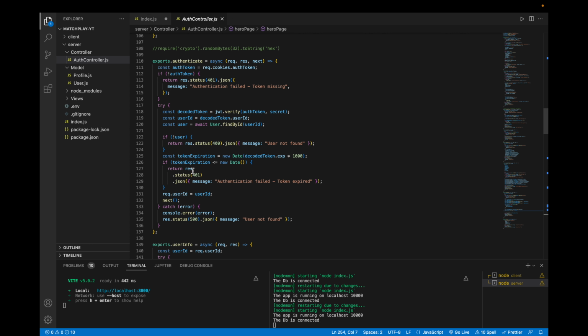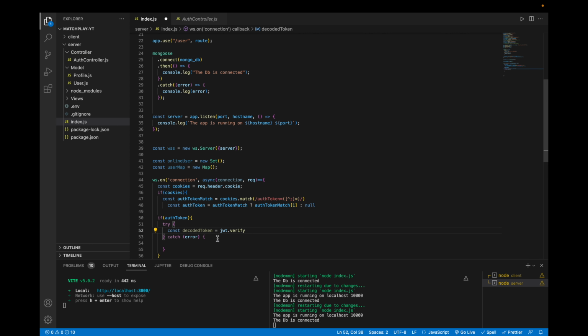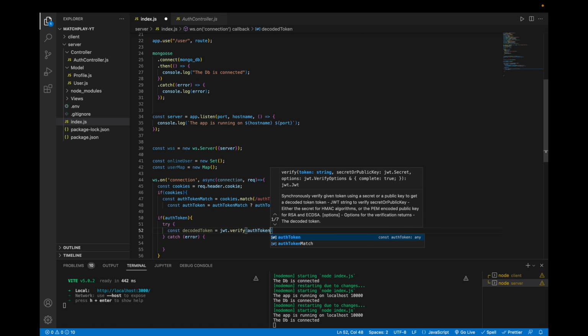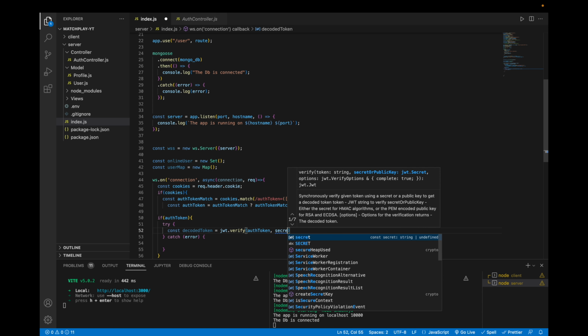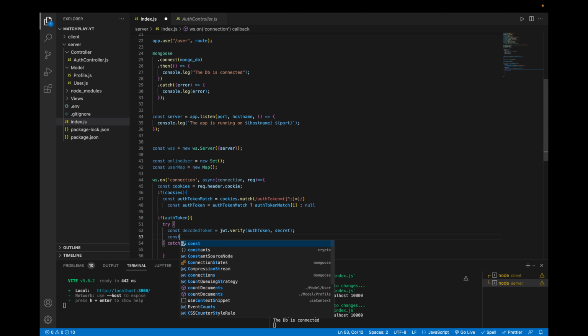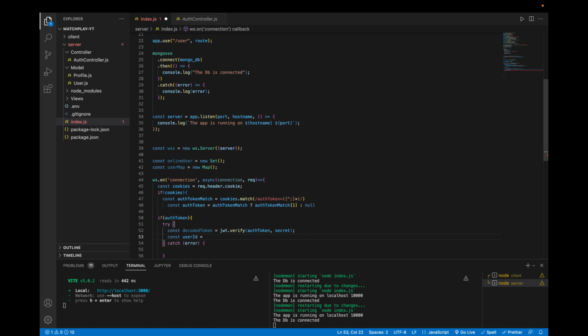We're just redoing this over here. So JWT.verify auth token, and we're going to be grabbing our secret. When we're able to decode it, now we can get our user ID. So const user ID is equal to decoded token dot user ID.